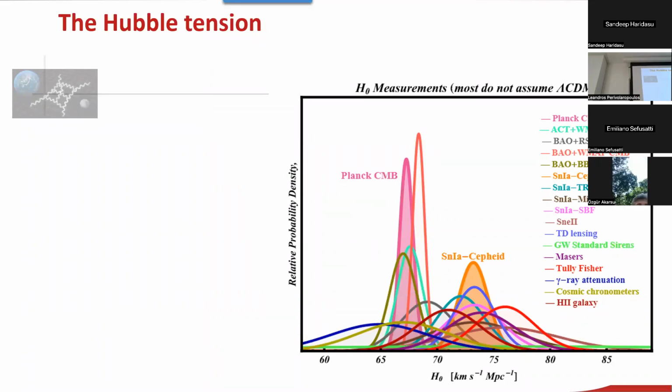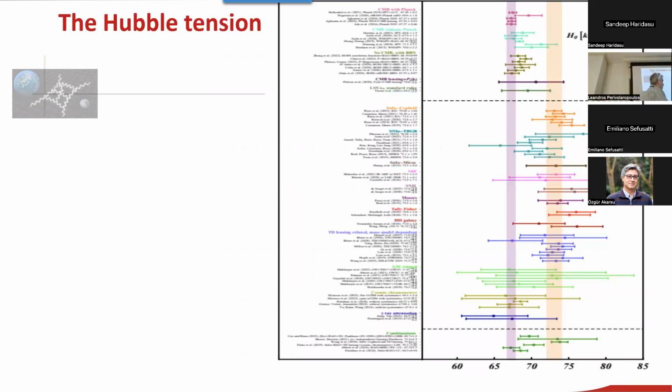So you see that some measurements are gathered in this direction, those that are related to the CMB, others are close to this value, which is obtained from distances using the Cepheid calibration, as they told. So these are local measurements, and these are measurements based on the CMB that we all know. Now, this plot has been shown many times in this meeting, but since this is a public talk, I would have to show it again in case there are people who haven't seen it. And you see that the precision of H naught, on the horizontal axis, is different for different measurements. These are measurements based on early times, on the CMB, the standard rulers, as I will discuss, and this is late time measurements obtained using local calibrators.